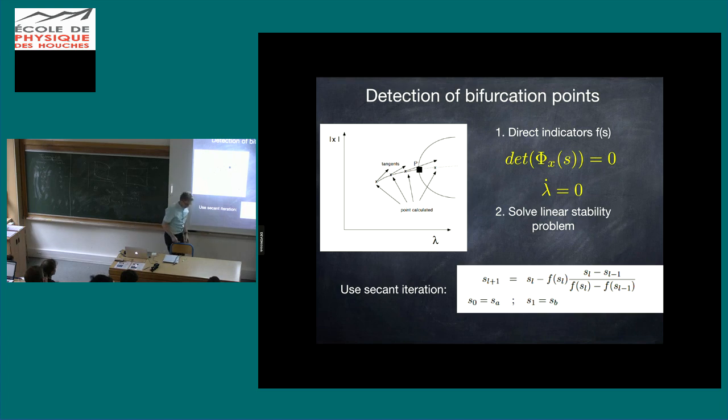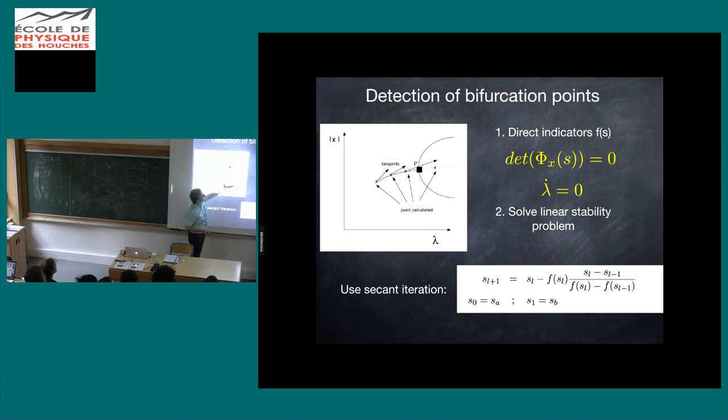Actually, that's a good point. I mean, normally you would follow the branch very closely, but yeah, you could always take an orthogonal tangent, right, and actually start a Newton process. But I would guess that 99.99% of the time the Newton process would not converge. So you really have to do that very carefully.